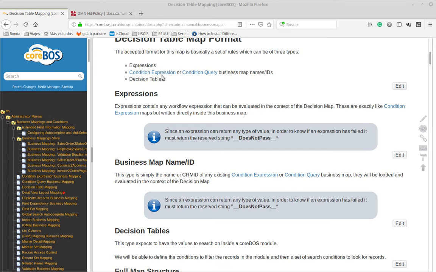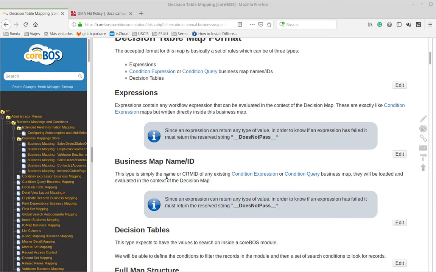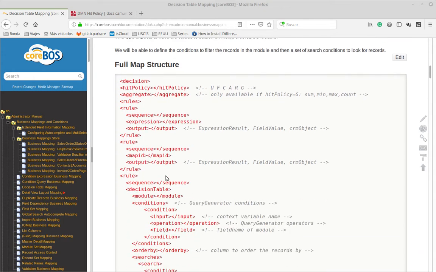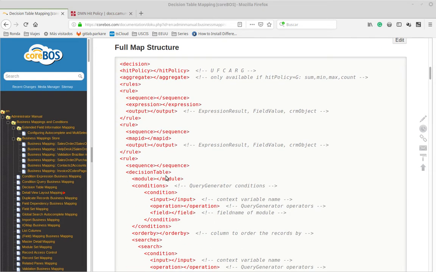So you can use those two maps inside the context of the business decision table map. And then we enhanced it a little bit more, so you could just put directly an expression, which is very similar to the condition expression map, and then do the whole decision table structure as recommended by the DMN specification.